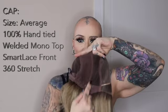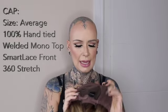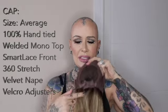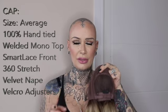Now down this section we have the John Renau 360-degree stretch to that, and at the back hand side we have these velcro adjusters at the nape. Now they're really great for tightening up the circumference of the wig, which I've done because this is average and I'm more of a petite, so it's really beautiful. And we have that extended nape. We have the metal stays to allow you to kind of bend it and make it conform more to the shape of your own head. So it is really beautiful.